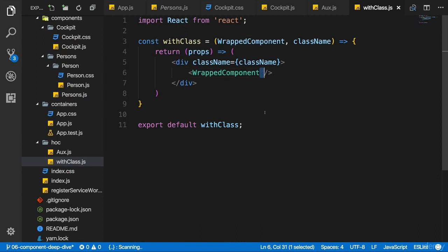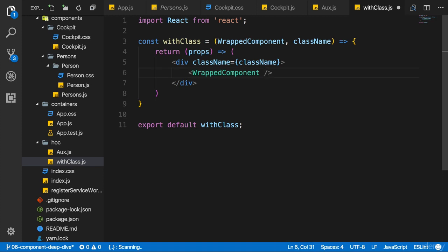Because these components get props, except for now they don't anymore, because they are our wrapped component and we don't pass any props here. Now of course we can't hardcode the props here. That would work for the person component, but the app component or any other component we might wrap with this might require totally different props. There's one single simple thing we should do: just pass on the existing props. Now how do you do that?